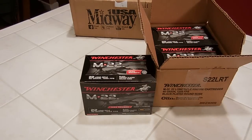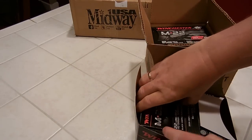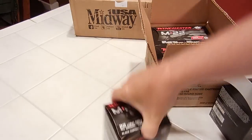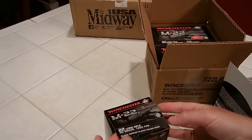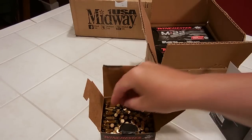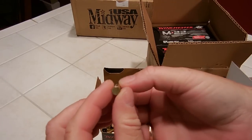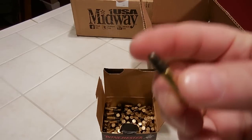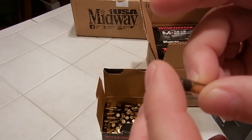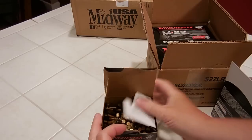I can't wait to go to the range and try out this ammunition. Let's take a look at it real quick because I've never shot this stuff. Hopefully they don't have the same construction as the Remington. Because CCI — their ammunition's put together really well. I haven't had any problems with spinning or wobbly bullets. So let's see what this looks like. Oh, check it out — this looks just like CCI standard. What does it say on the bottom? Super — it says super. So they must be super bullets. They're a little dirty, they wobble a little bit, but they don't spin. Works for me. I can't wait to go try these out.